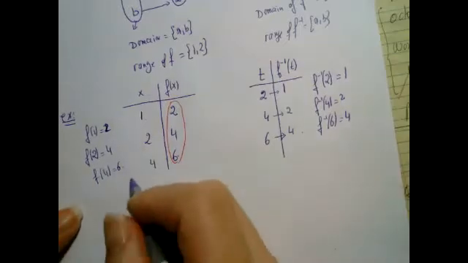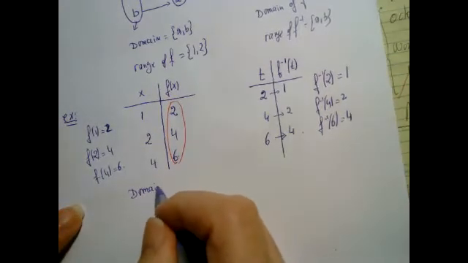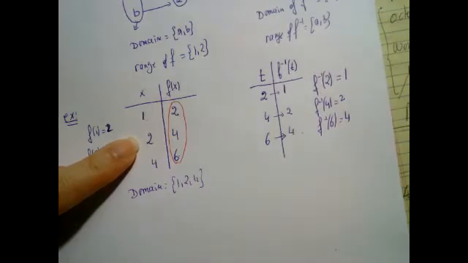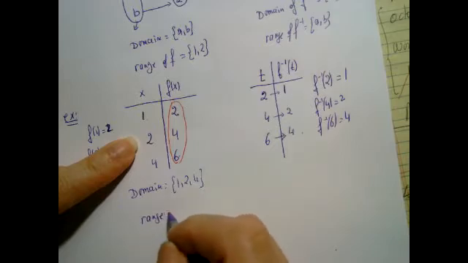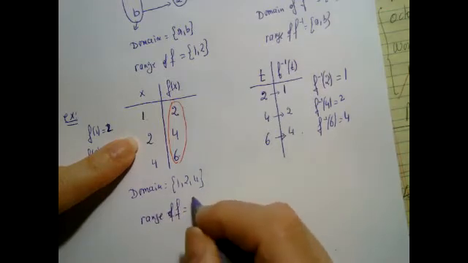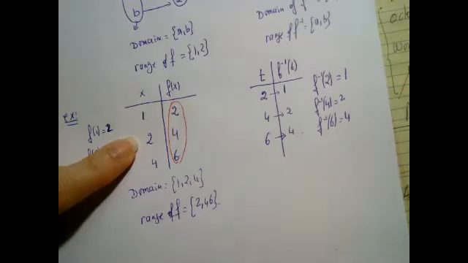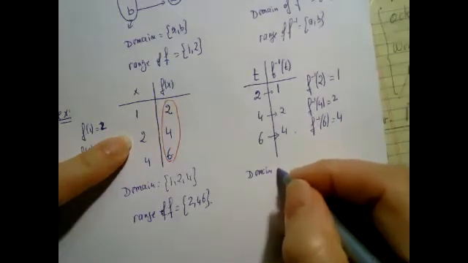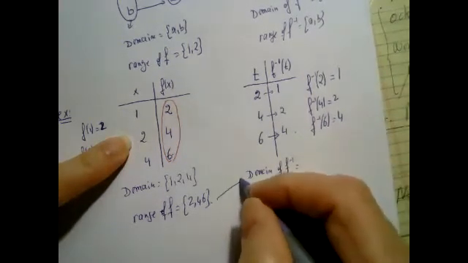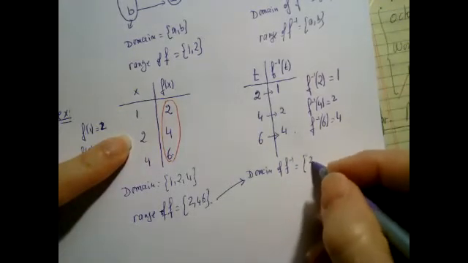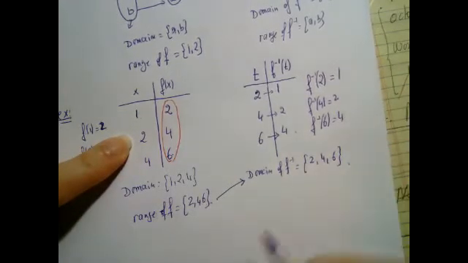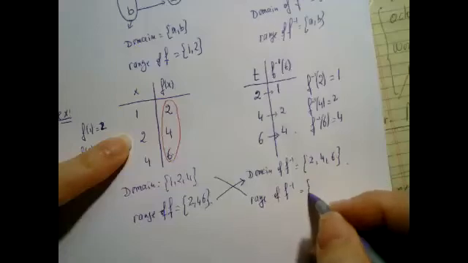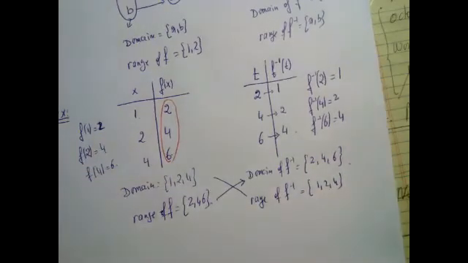And what's the domain and the range? In here, what's the domain? The domain are all the input values. So in here we have 3 inputs. There is nothing more than that. The range are all the output values. So the range of f are 2, 4, and 6. When I'm building f inverse, the inputs of f inverse are exactly the outputs of f. So they are going to be 2, 4, and 6. And the range of f inverse is actually the domain of f, which is 1, 2, and 4. So we're moving really backward.